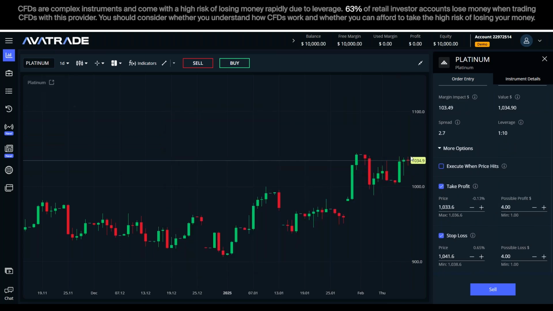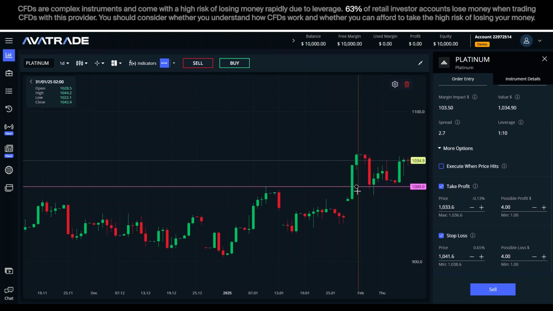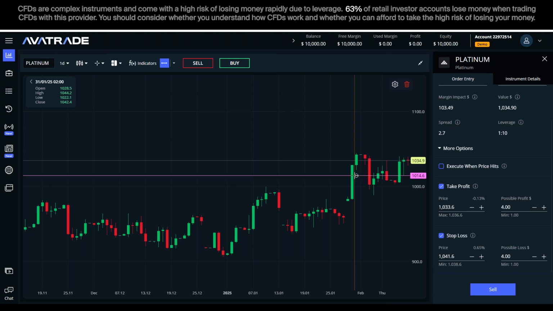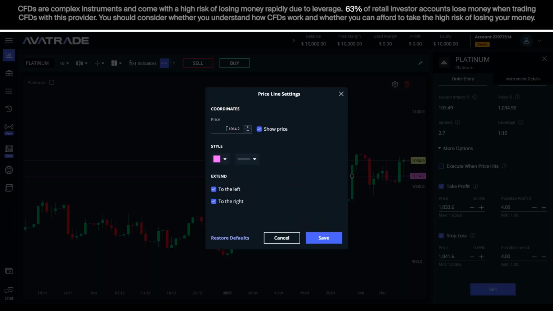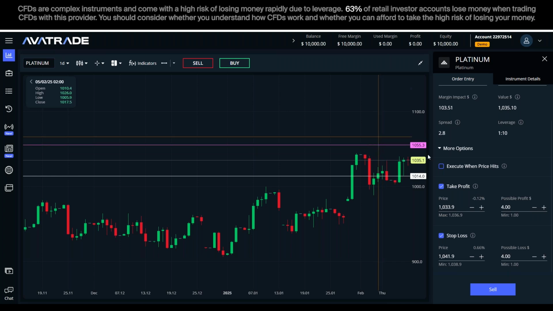So if, for instance, I think that platinum is going to turn around back to, let's say, to here. That seems reasonable. It's been there yesterday. Again, I haven't done any analysis till this point. I'm just roughly targeting the numbers visibly from what I see on the chart. Nothing too crazy. And let's maybe use the same reference. So this is roughly $20 now. Let's use it for $20 up like this.